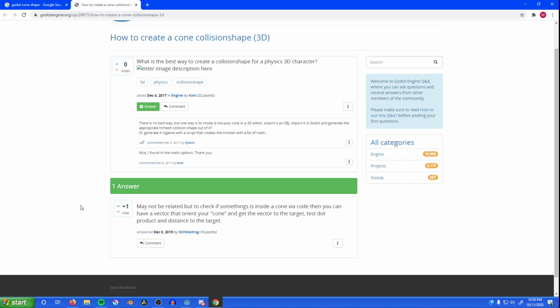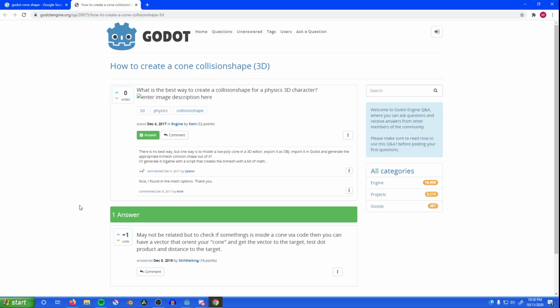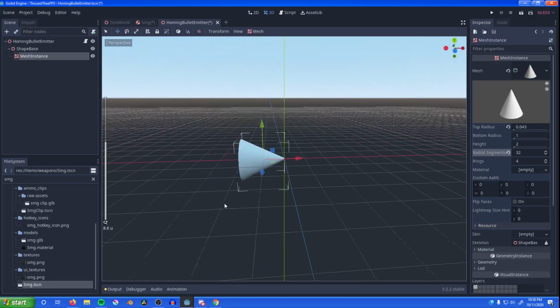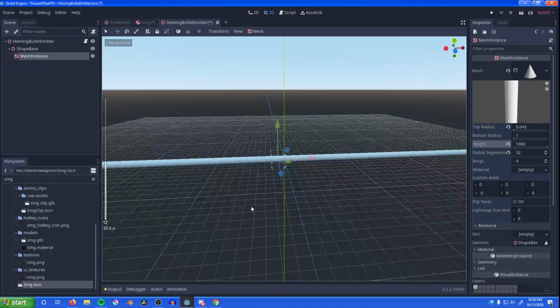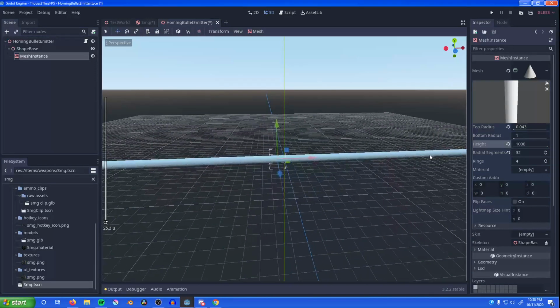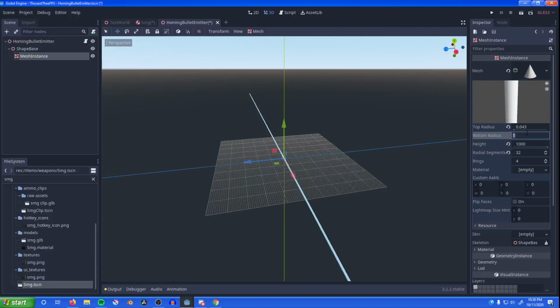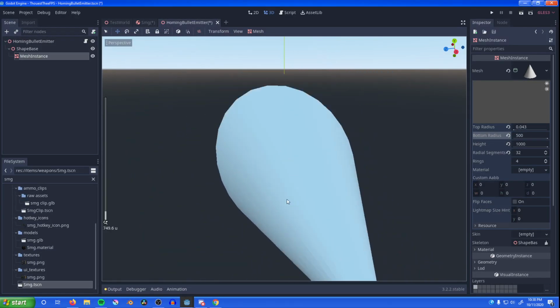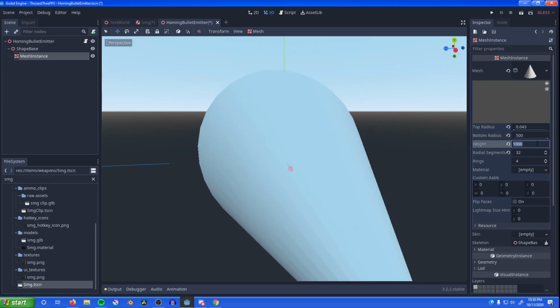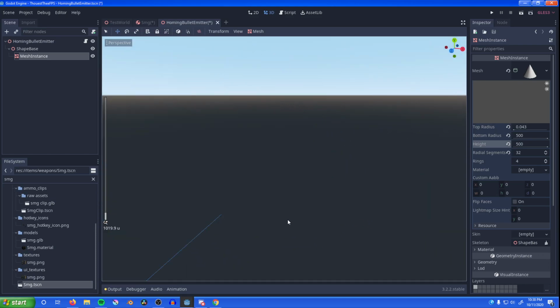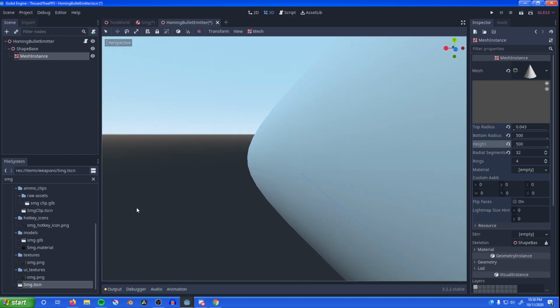Oh, low poly cone export. Okay, I'll just do it like this. So we're gonna do height to, I don't know, 1,000. And then bottom radius will be 500. It's kind of a dumb way of doing it. If I did 500. Can't even see the whole thing.